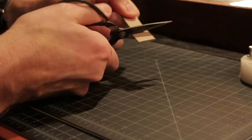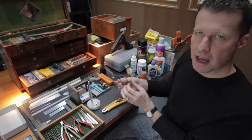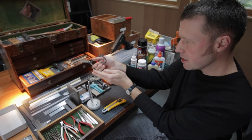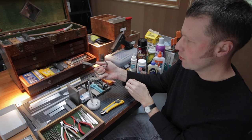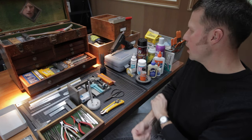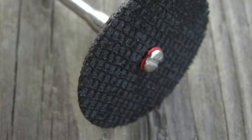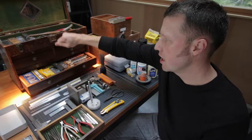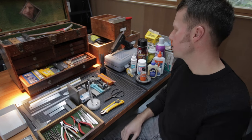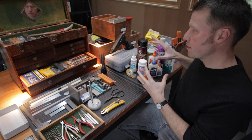I like bonsai tree trimming scissors because you can reach into a model and trim off a piece. When they go dull you won't feel bad recycling them — they're just a couple of dollars. When something is already in place in a model, you can't destructively reach in with an Exacto or Olfa knife, so fine-tipped metal scissors are very useful. The last cutting tool is the Dremel with cut-off discs, nice for reaching into a model and making very precise cuts, and faster for cutting balsa, basswood, columns, and sticks.